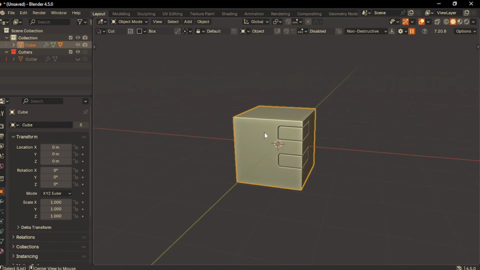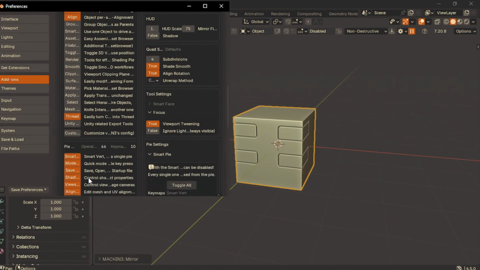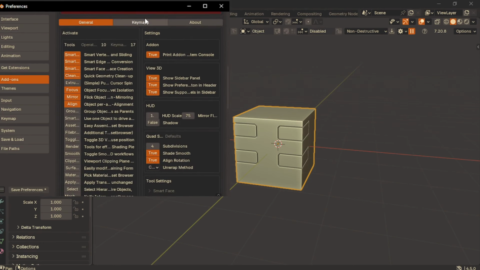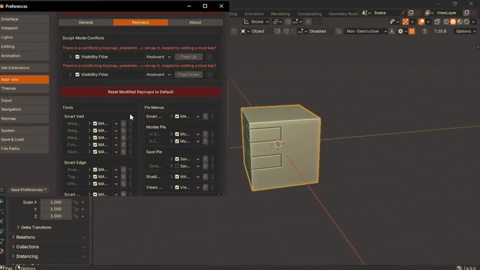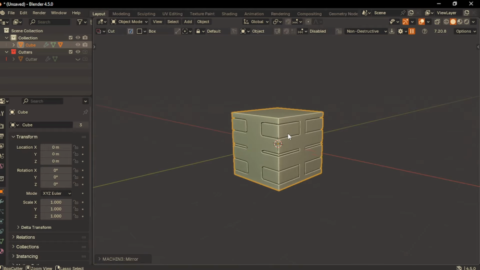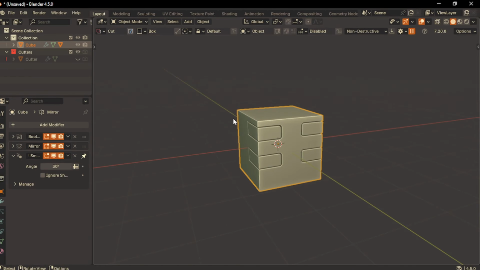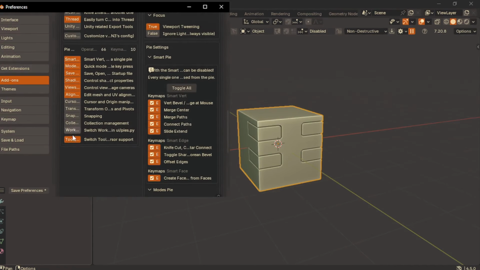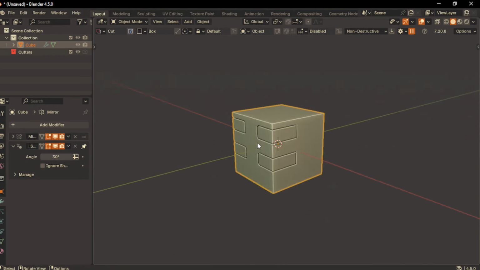Coming to Machine Tool, this is where things get really powerful. You can mirror your changes just like Addons by simply enabling the mirror tool. You can mirror geometry, mirror edits, and even assign your own custom key. For example, I use Alt+X. On top of that, you can run smart apply. Again, similar to Addons, just enable the tool, press Q and you can apply all the booleans in a single click.